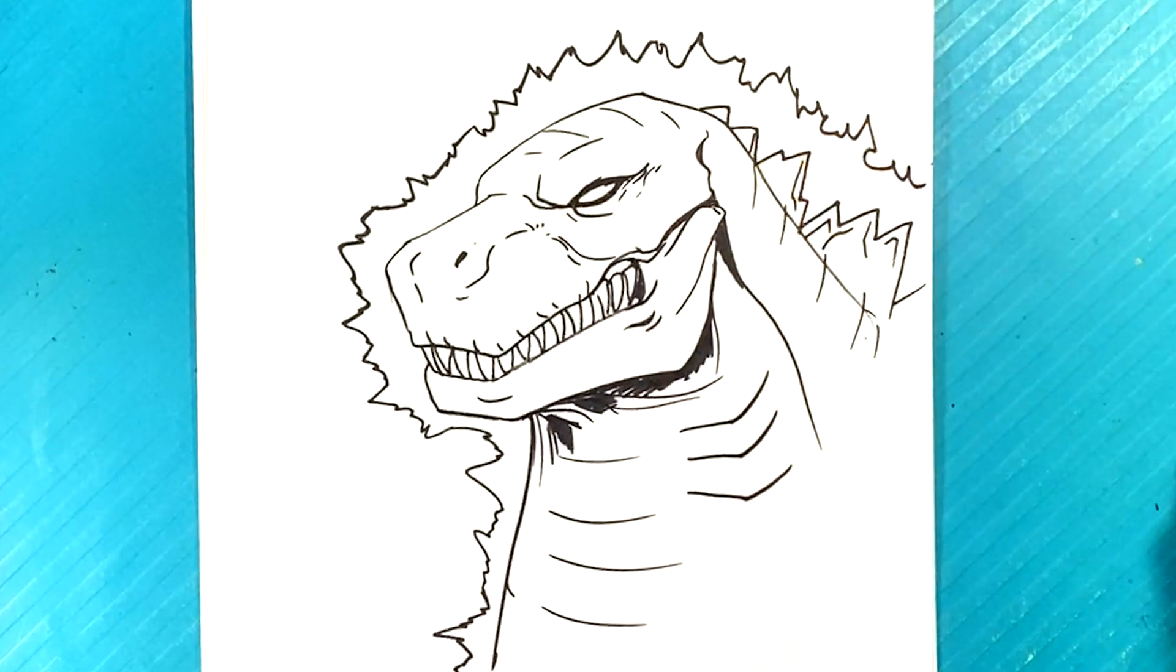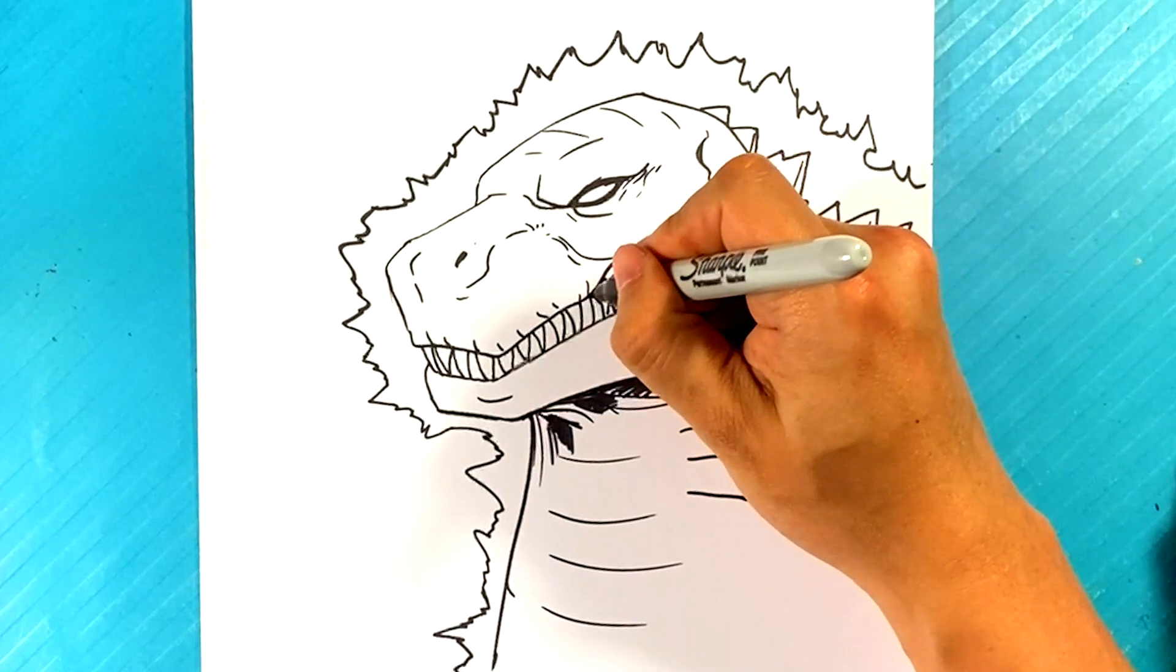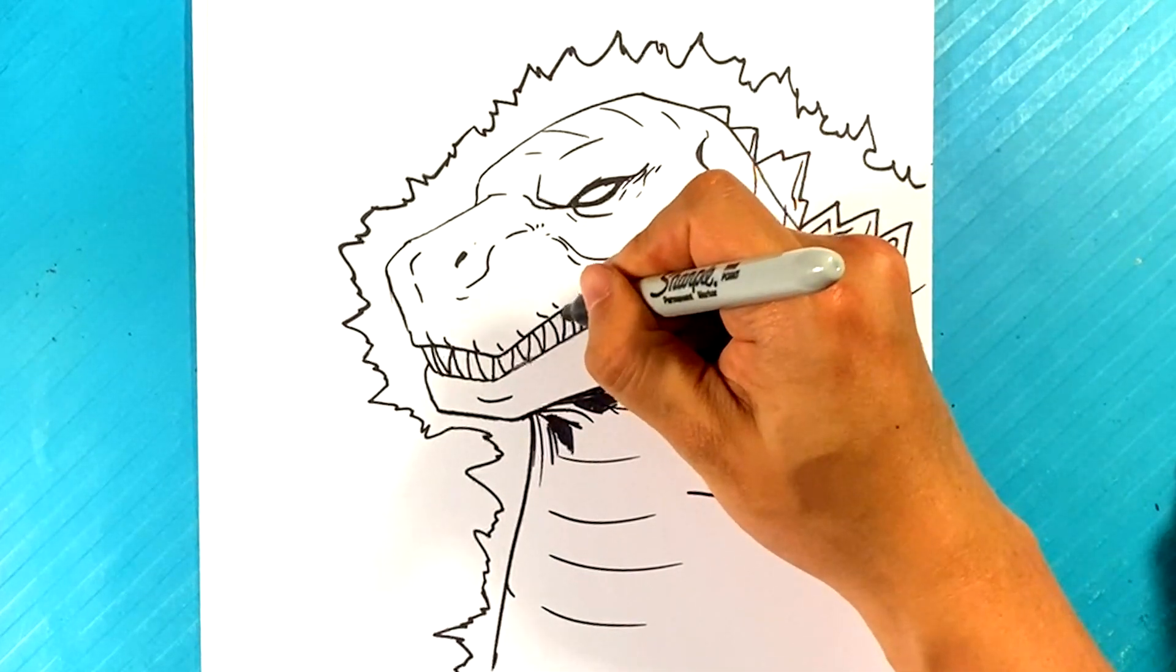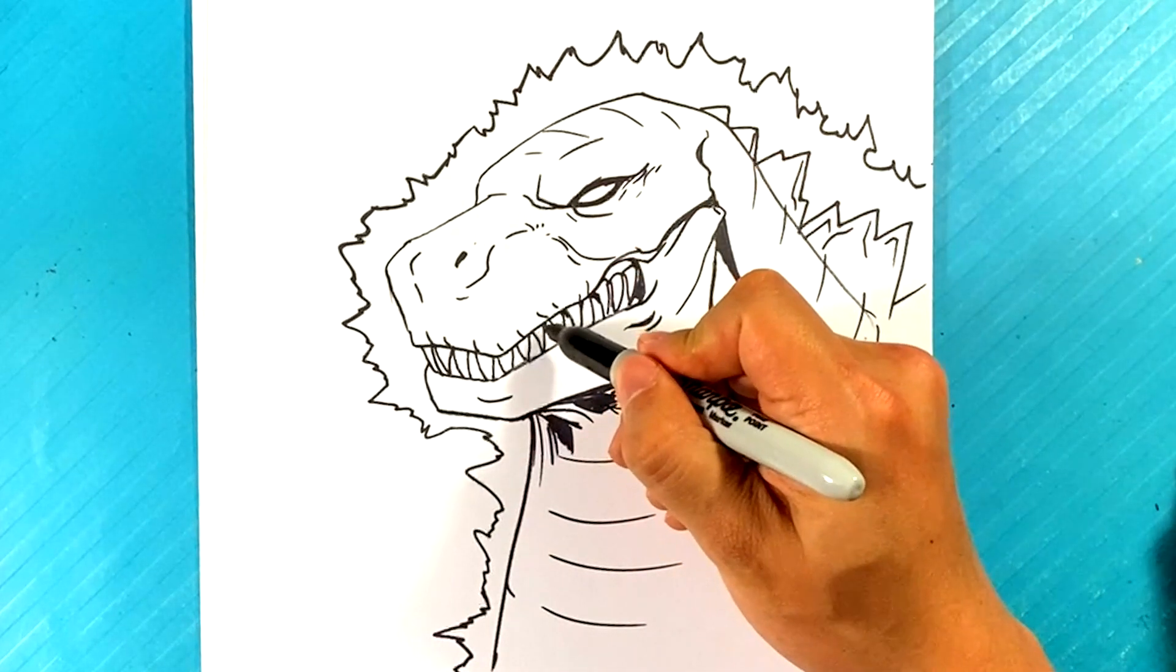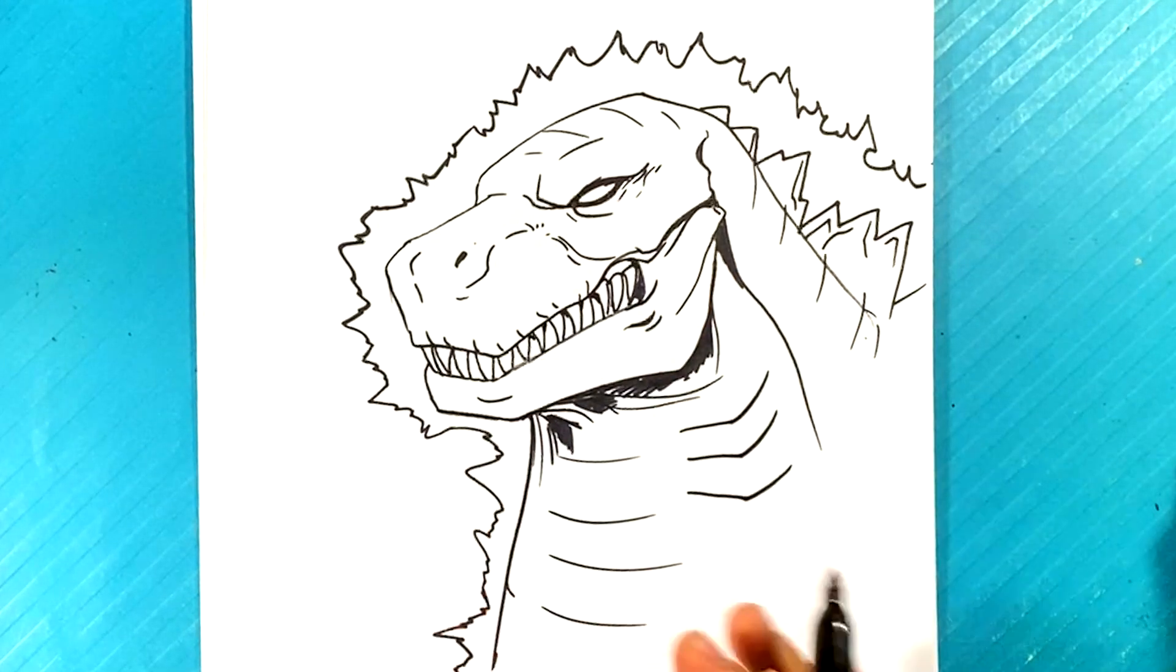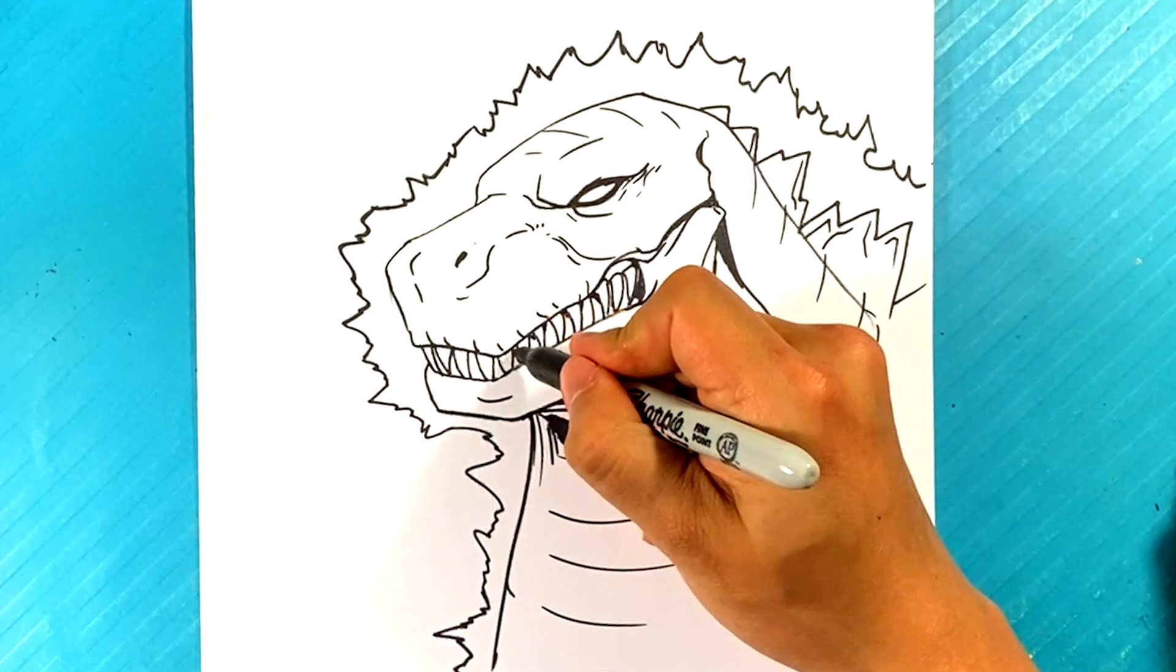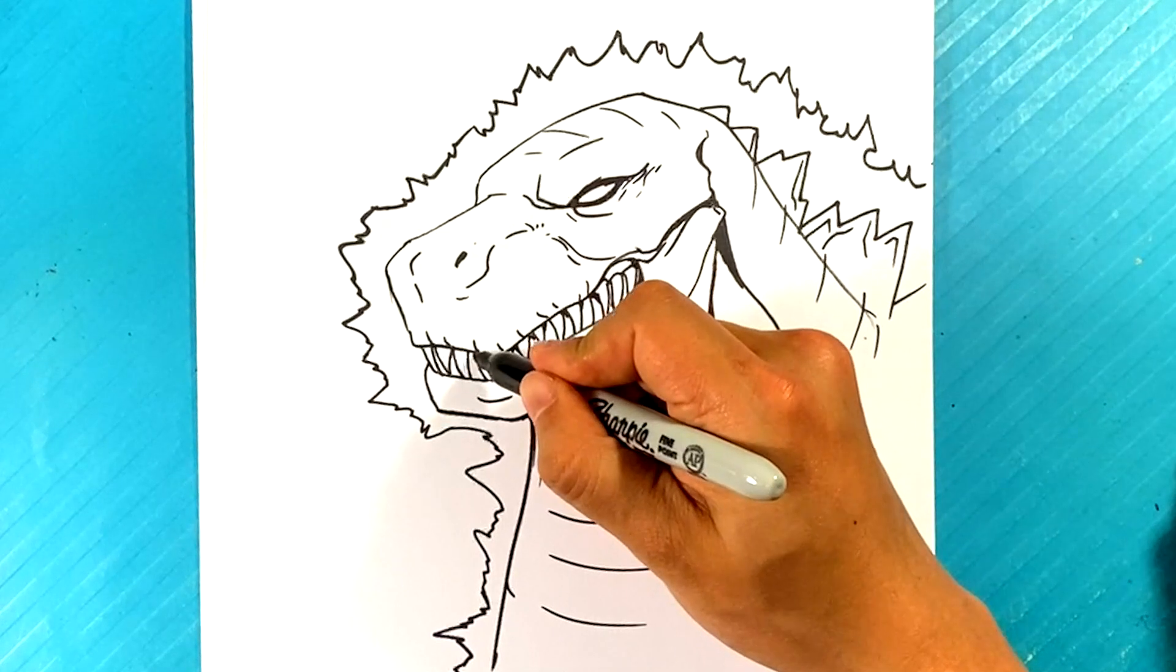All right, let's keep going just a little bit more. We can throw some little lines right here. You can kind of keep going on this. That's what's cool about it. You can keep going, give it more details, kind of like a bonus area.